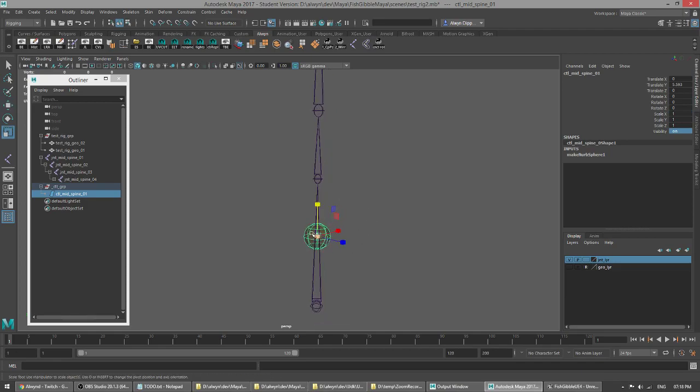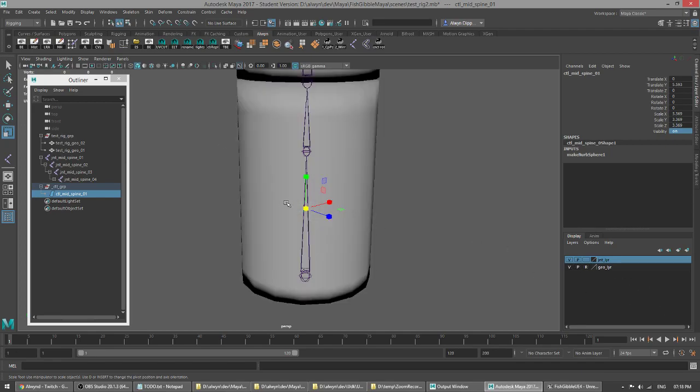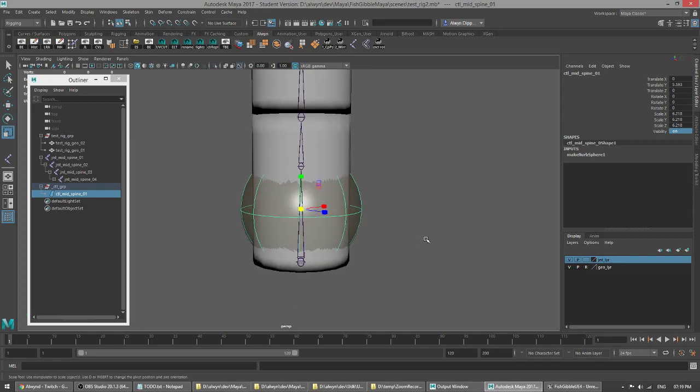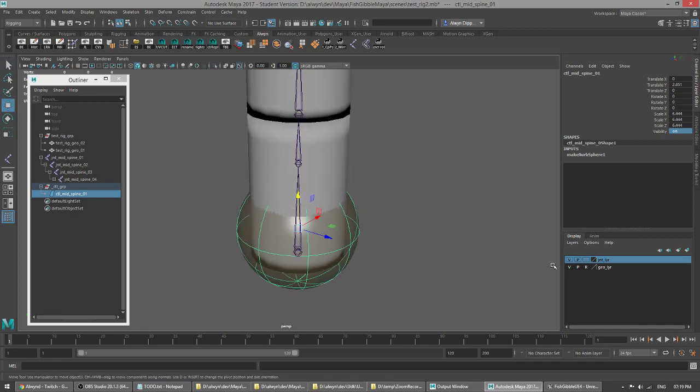My pivot is off. I think that's a problem. Okay, maybe not. Just doing something weird here. I'm gonna move him down. Okay, back to reorienting.